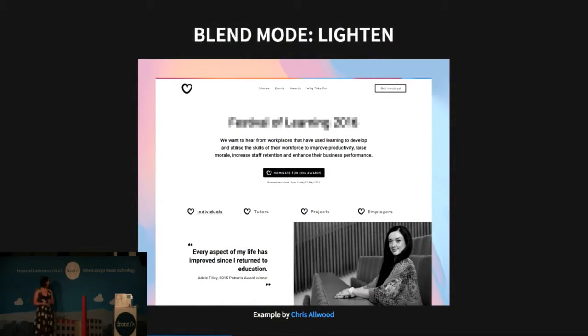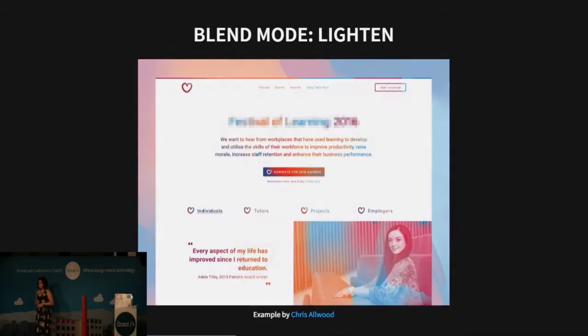Another example I saw on Dribbble was by Chris Allwood, and he was showing what lighten blend mode was doing with a gradient. I love using gradients for this because you can apply different planes of color in a single stroke. So here we're using this gradient applied with lighten, and it really brings color to this page. It gives it life. So it's really cool to see how we can just do this in code, online, in the browser. If you're using CSS gradients, you can test it in the browser itself, play with the color there, see what matches your aesthetic.